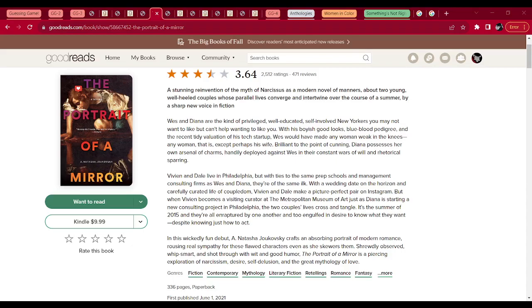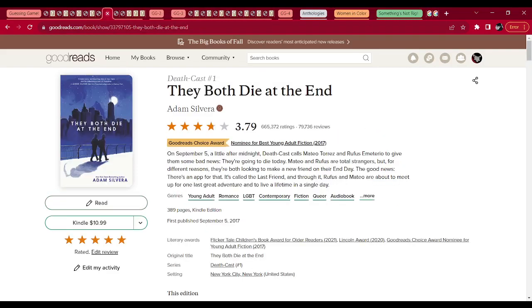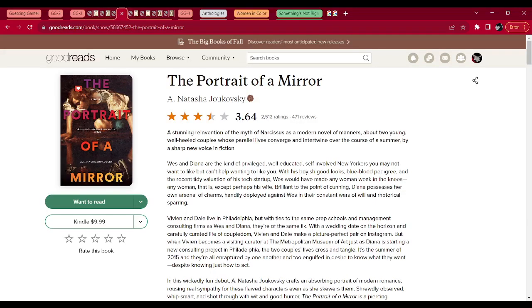Assigned reading, interesting. I wonder if I could think of a book where there are comp titles that make sense. I mean, YA is the big one, really. But this one I don't think ever needed necessarily a comp title. I'll keep it in mind, though. This is funny, because your comp titles for this, in a way, one of them is Narcissus. So.